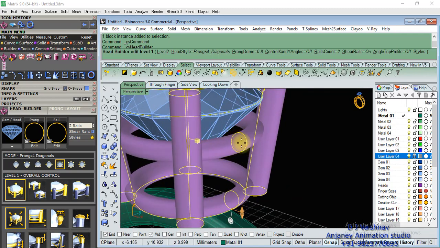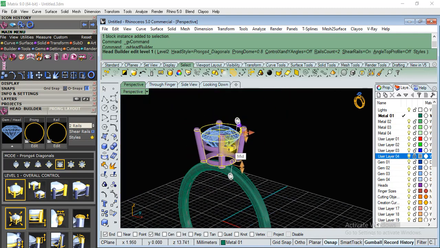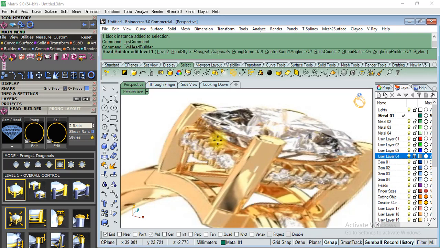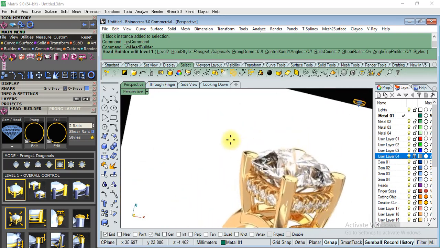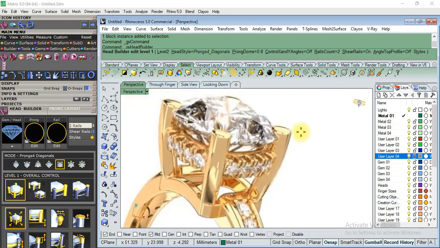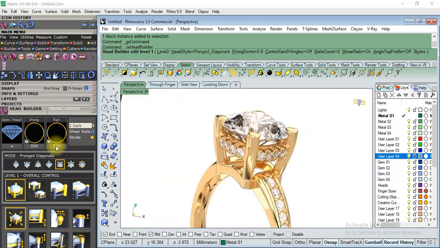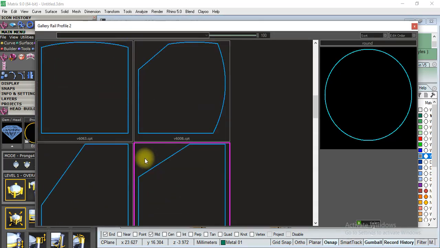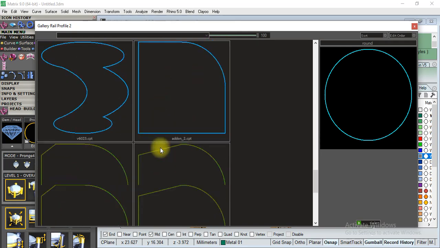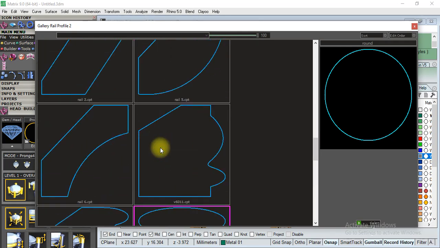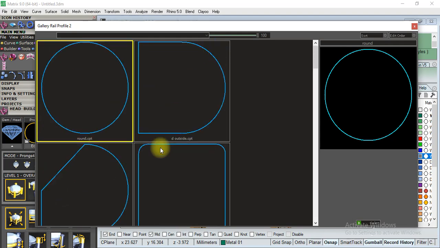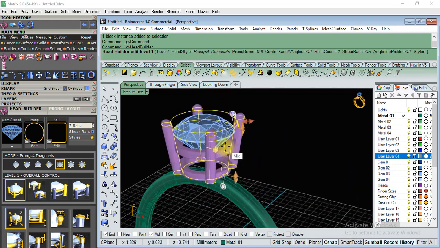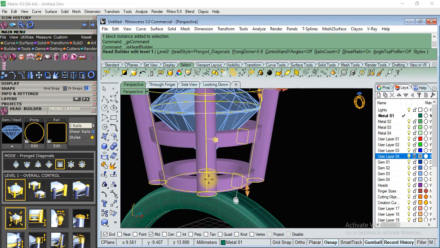See, this is my rail cross section, it is not round, so to set diamonds on the cross section I have to change it to rectangular, and this is also not looking round. This is some kind of rectangular. Okay, so select, this is for rail. So for rail we have to select our rectangle profile. Okay, you can also create a new one, but right now we are going to select this one. Okay, so I have changed my rail profiles. So both the rail profiles have been changed.